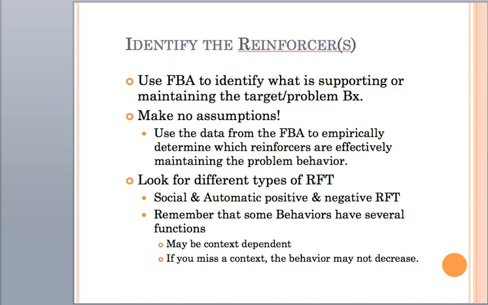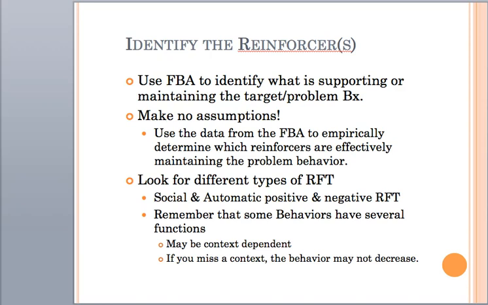Identifying the reinforcer, of course, is just critical to the use of extinction. We use our observations during the functional behavioral assessment to identify what exactly is supporting or maintaining the problem behavior or the target behavior. It's important not to make assumptions. I've said this before. Use the data from your reinforcers that effectively maintain the behavior.